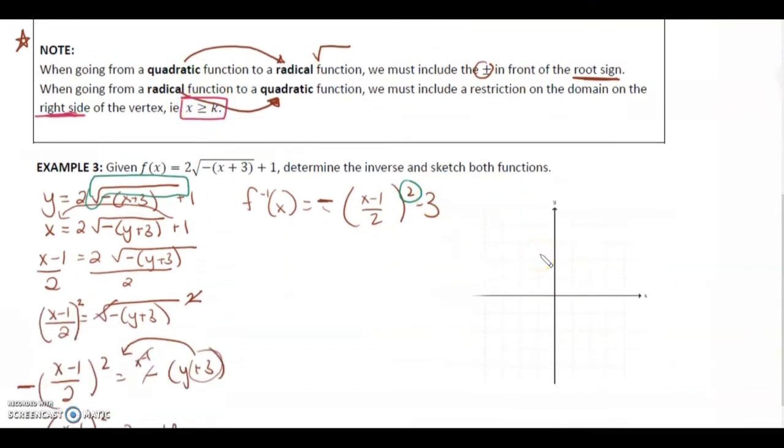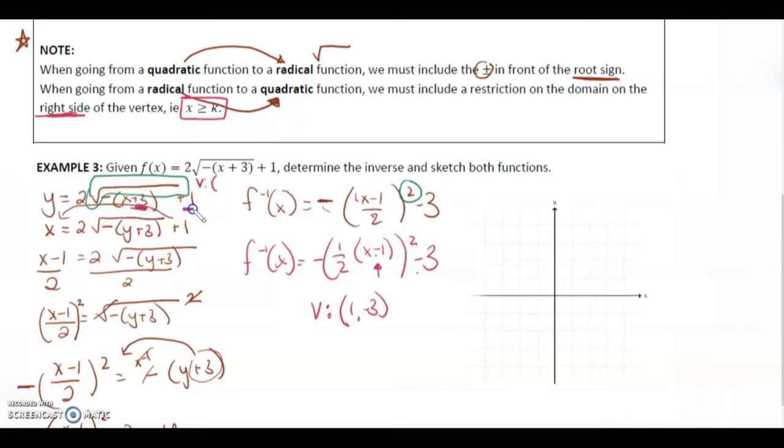So let me tell you, this function here, I'm actually going to rewrite this. I'm going to take out the 1/2. Because the 1/2 is dividing both the x minus the 1, we can leave the x minus 1. But in this form, this is actually in our mapping notation form, and we can identify the vertex. So the vertex here is 1, comma, negative 3. Remember, there is a built-in negative sign there, so this is not negative 1, it is 1. The quote-unquote vertex for the root function is negative 3, comma, 1. Boom, mind blown. Take a look at that.